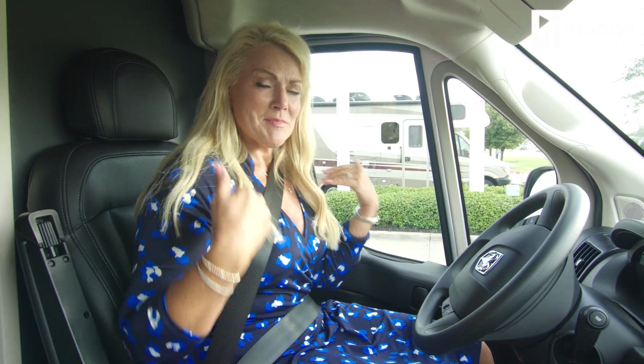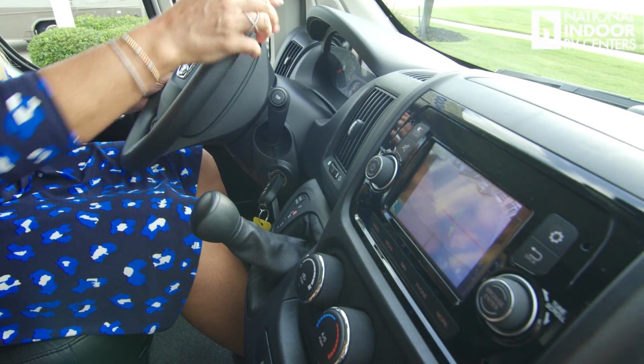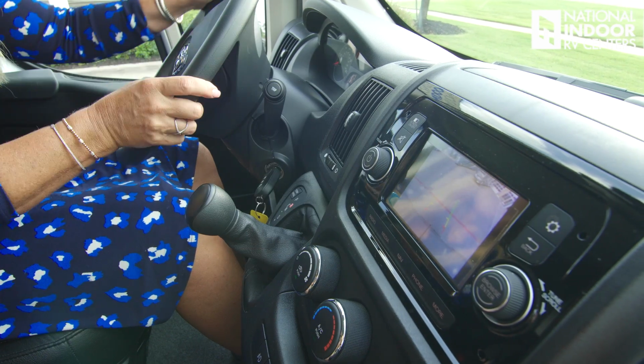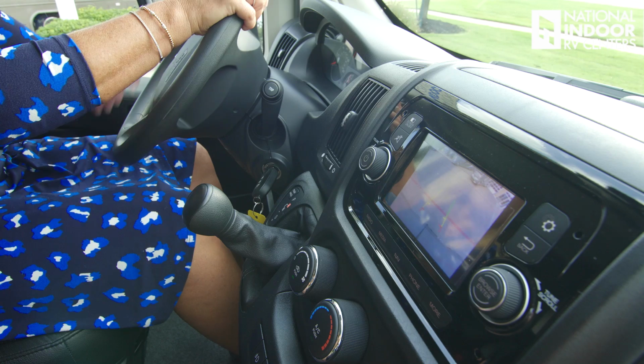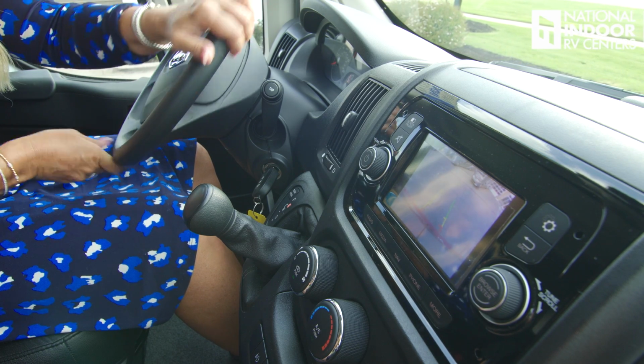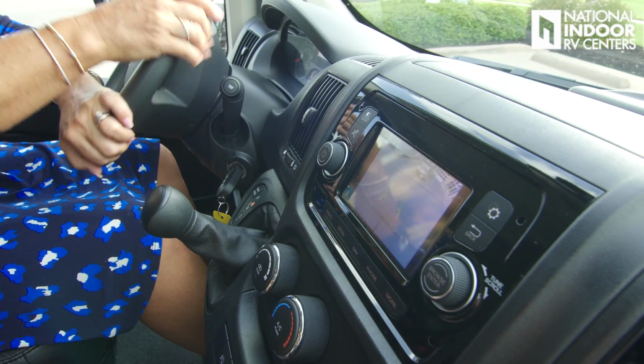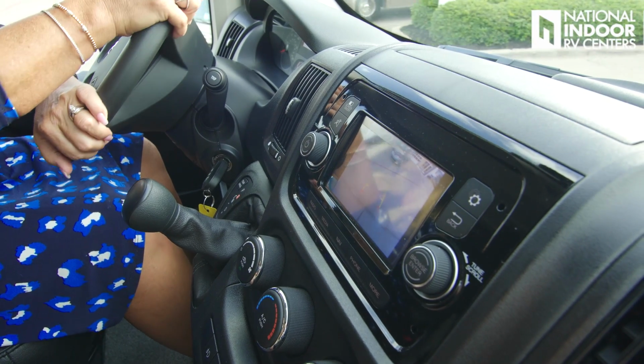All right, so seatbelts on. I'm sure you're ready to go and take this on a test drive like I am, so let's go ahead and head out. I'm going to put it in reverse, and you can see my rear view camera comes up, and I've got the grid lines there to help me so that I can see exactly where I'm going. Makes this super easy to drive. I'm sure most of your cars have these. Mine is ancient, so it doesn't, so I still have to be careful.